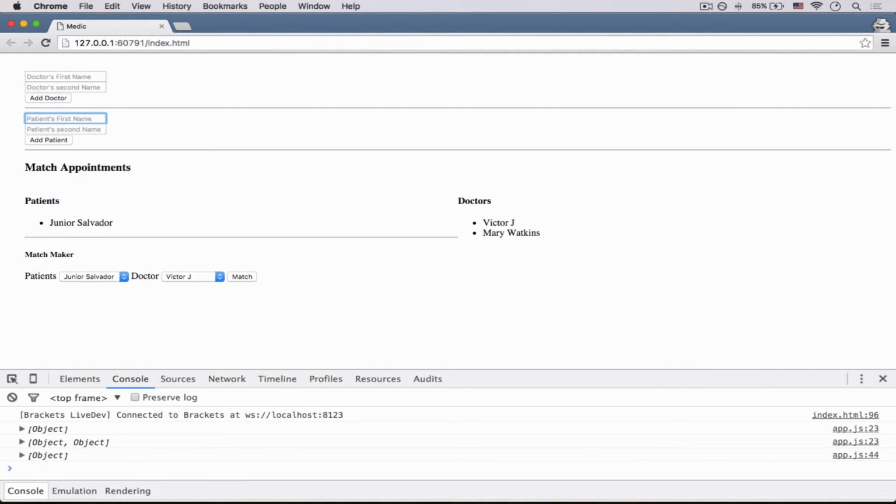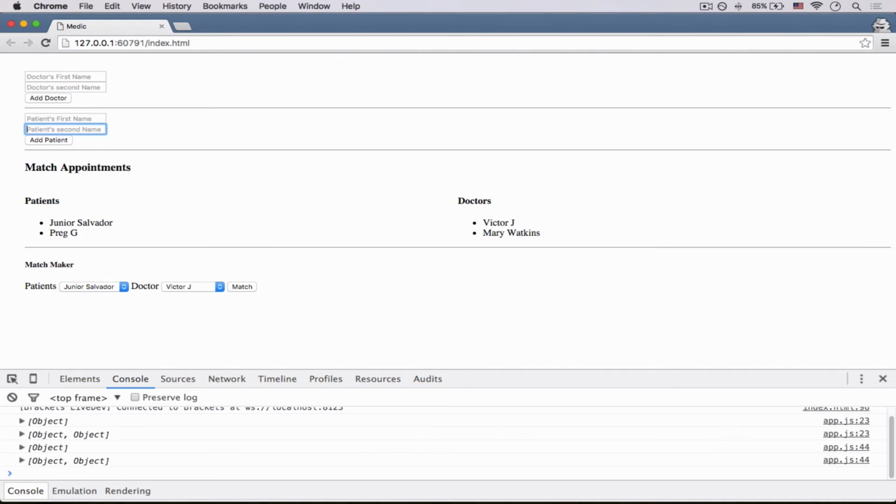Just a bunch of patients. Like that. So we can choose them and then match. So ideally if we choose that and then hit match, something should happen, to show that these two were kind of matched with each other.